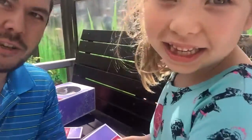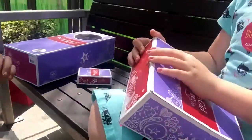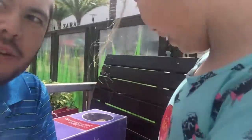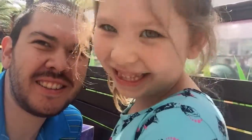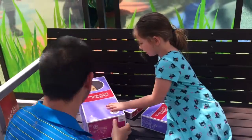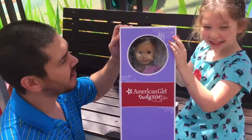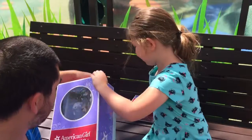Alright, we're doing our first unboxing video of an American Girl doll. Let's look at the pictures of it. Well, that's a pet. But are you excited? We're gonna unbox it. Let's see what it's like. Alright, start. It's a dolly. Alright.